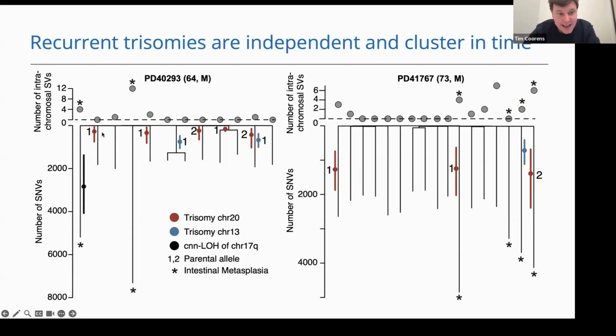And what you can see is that if you time each of these gains independently, you find that they happened around the same time. These confidence intervals all overlap, and in this case, we were able to bind it because of that sharedness between those two adjacent glands, which is interesting because, again, if we had assumed something was age associated, which these don't seem to be, you'd find some trisomies early in life, some middle in life, and some later in life, and you'd find this continuous process of accumulation. But this is not what we see at all.